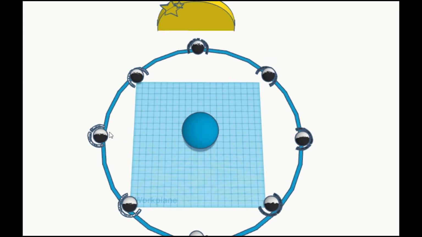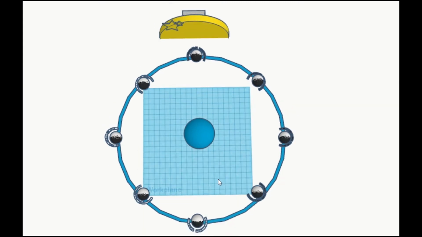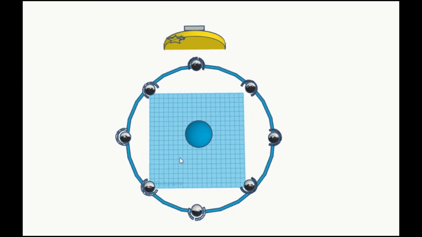And so from first quarter to third quarter, we see more than a quarter. From third quarter back around to first quarter, we see less than a quarter. All right, so from this half, from third quarter to first quarter, we're seeing less than a quarter of the lit up moon. And from first quarter to third quarter, we're seeing more than a quarter. And that's kind of a weird way to think about it.